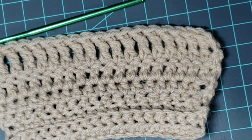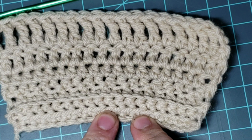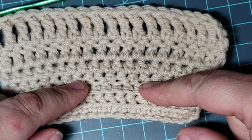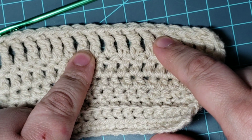So there you have it. There is the treble stitch right there. And so again, to recap, we did our single crochet here, our front loop, our back loop, our alternate back loop and front loop, our half double, our double crochet, and our treble crochet.